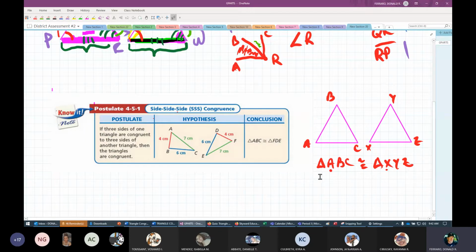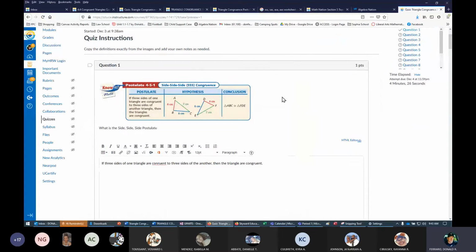So, with that being said, let me walk you through the way this is going to look. AB corresponds to XY, all right? So we're going to do one tick mark on AB and XY. Now, BC and YZ are also congruent, so I'm going to do two tick marks there, in bright green. And then we've got a third side, which is AC, that is congruent to XZ, okay? So that's the way they're going to look.